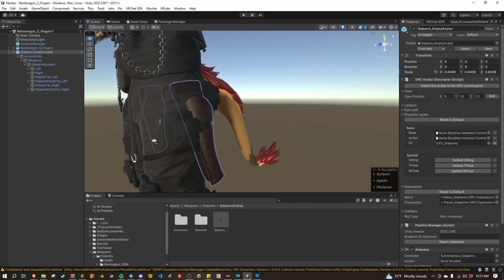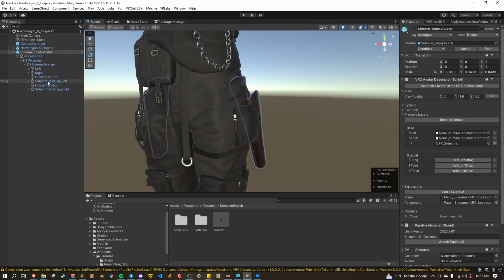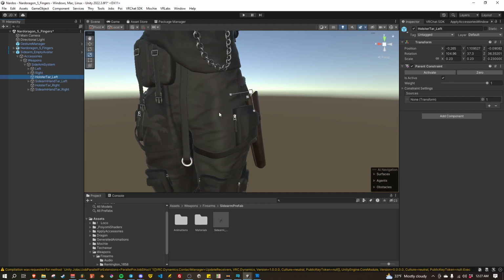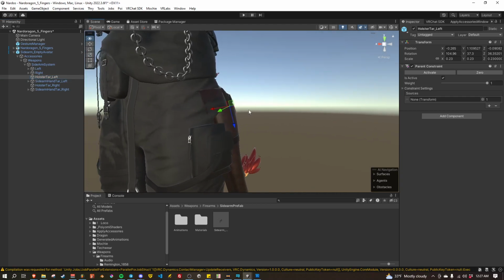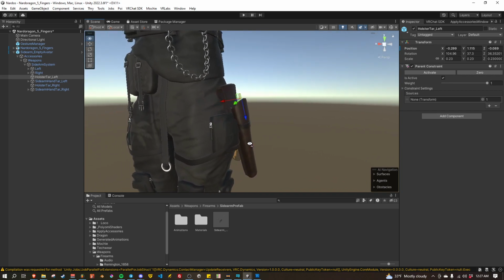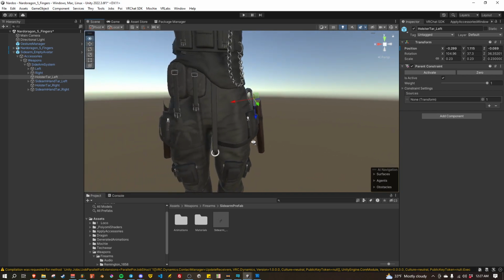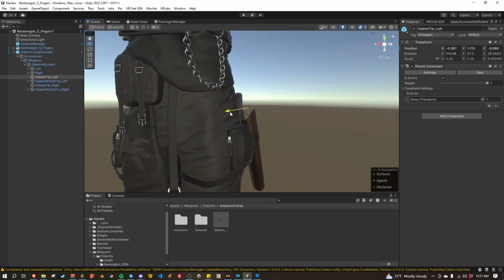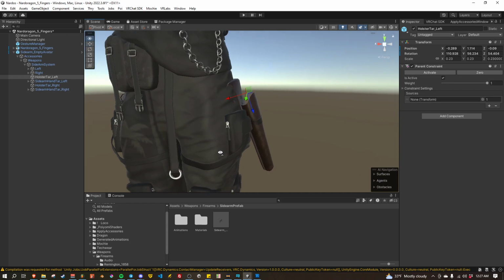To begin, I'm going to very quickly get to our left holster. That's holster target left, and I'm going to pull it a little bit further out. There we go. I just want it resting on the hip, not inside of it too much. You can also move it in or rotate it, however you feel most comfortable wearing this on your avatar.